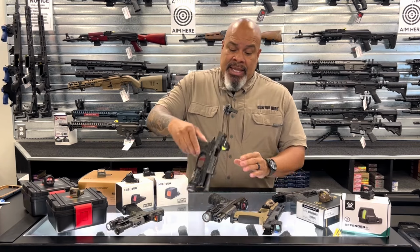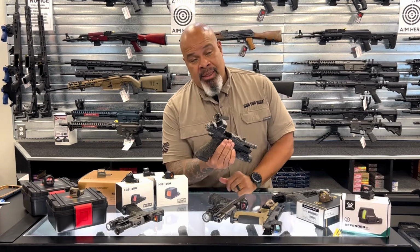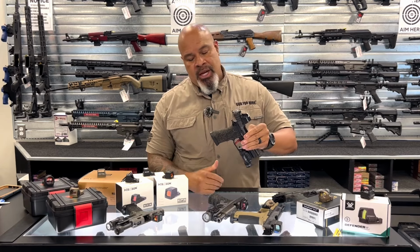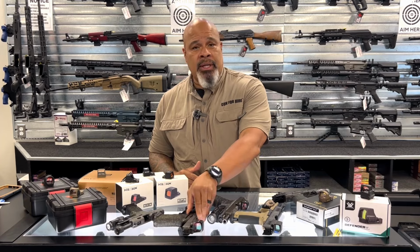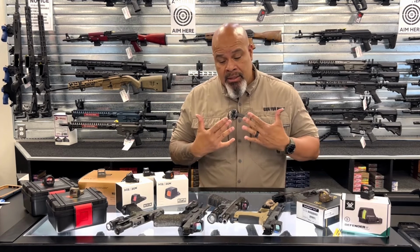And lately, if you've been to my classes, you've seen me run the Holosun comp. This comp, because of its wider window, I get that dot right away. So it comes right up into my line of vision and I'm able to keep it in the window so that I can get sequences of fire accurately as I shoot. So again, for me, Trijicon RMR or the Holosun series.